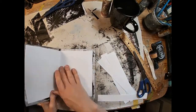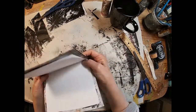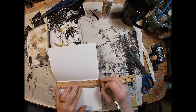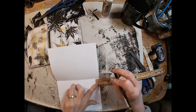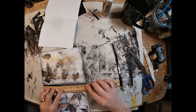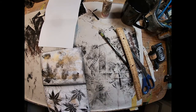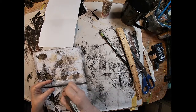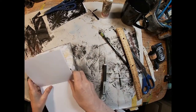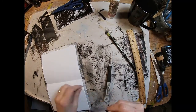And now we'll grab that craft pick and bind this in with some embroidery thread. I'm just going to measure to the center and make my mark and measure a quarter inch from each end. So I'm going to put that hole through the spine first, and then I'll put the hole through the center of the signature that I've marked and then line those two holes up together.